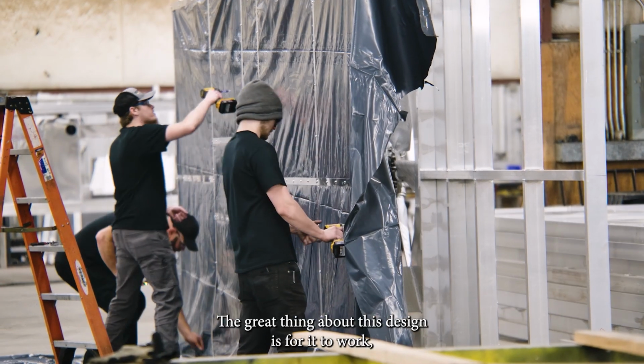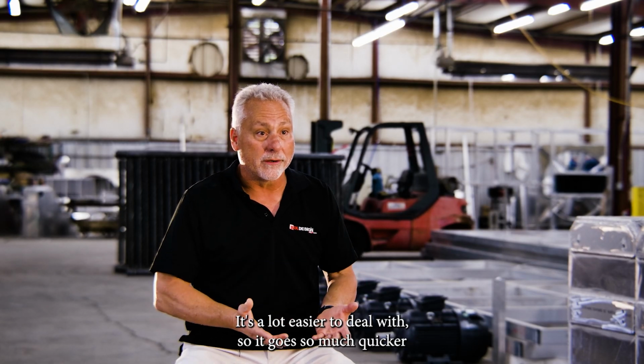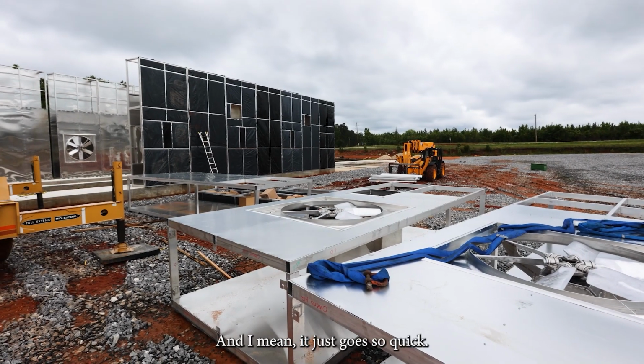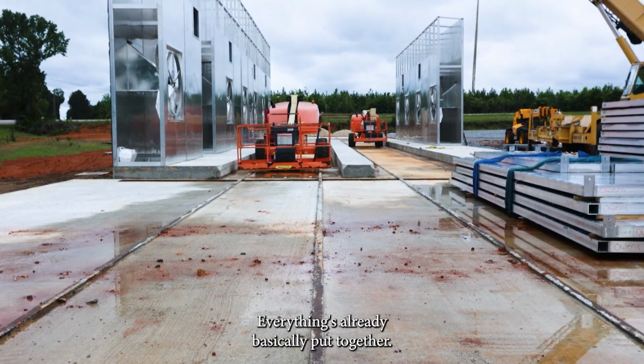The great thing about this design is for it to work, you basically have to build cubicles. It's a lot easier to deal with, so it goes so much quicker. And all of it's in one package, so when you get it set up, all you're doing is just sealing in between. It just goes so quick. Ours, we don't have a lot of parts. Very simple to put up quick. Everything's already basically put together.